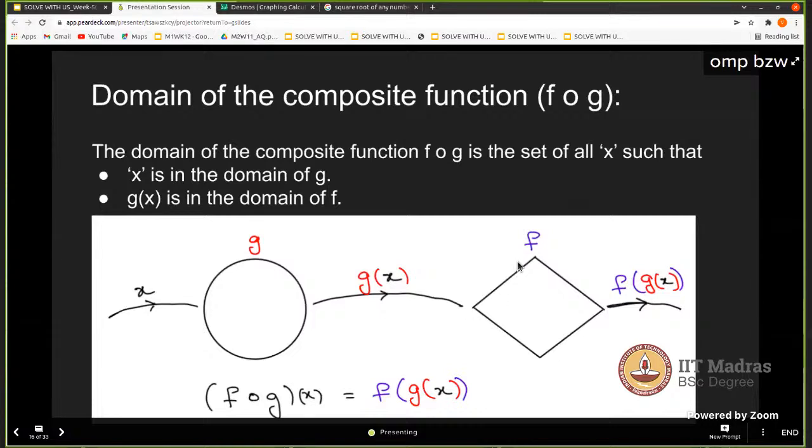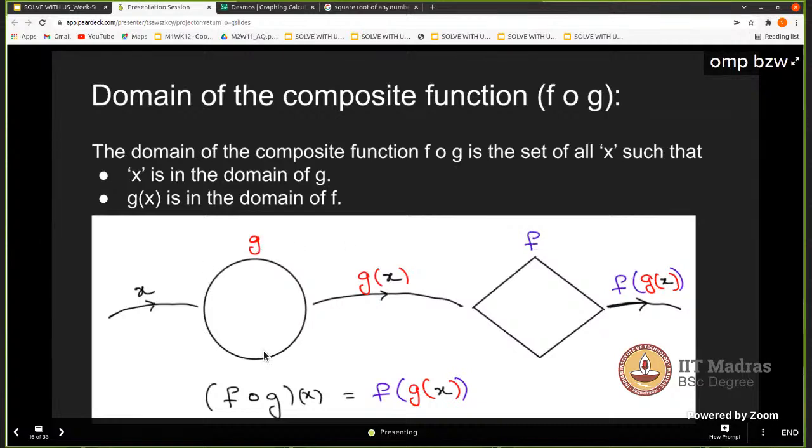Okay, so as I said, this particular function f will not play a role because the domain of this particular function is R, any real value. So the domain of this whole composite function is the domain of this particular g. In this case, g replaces f here and f replaces g, right? Everything is the same, just the variable difference. That's it.